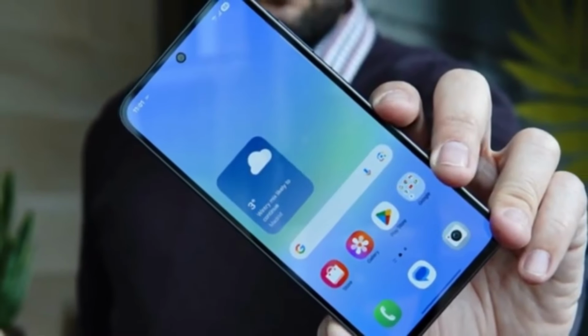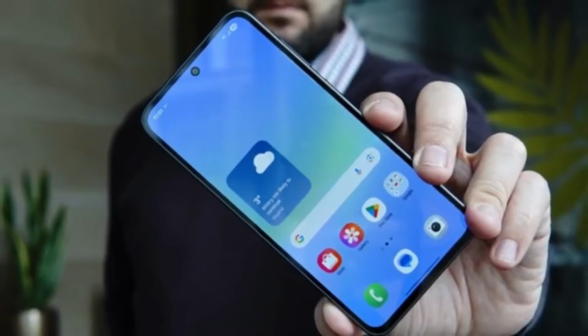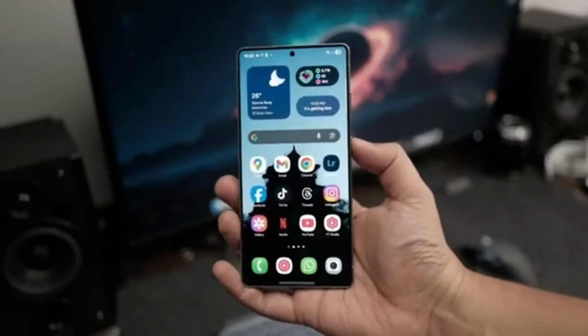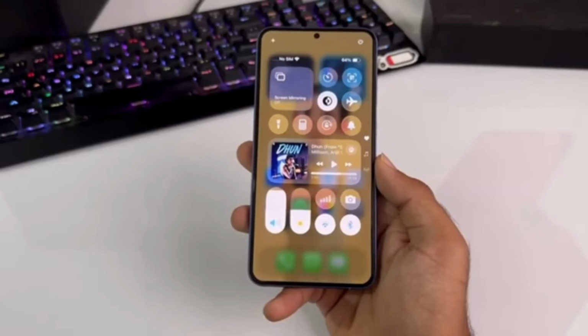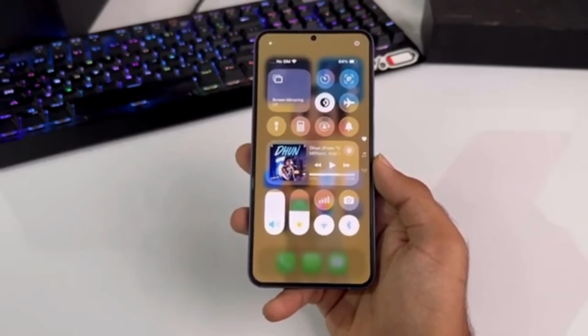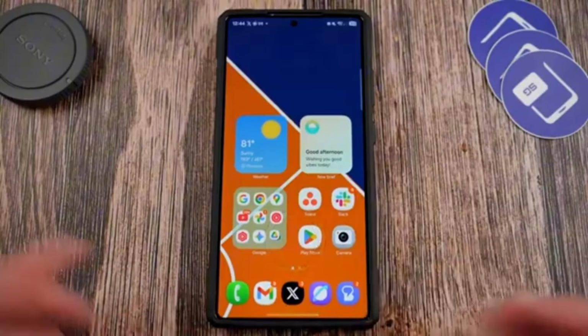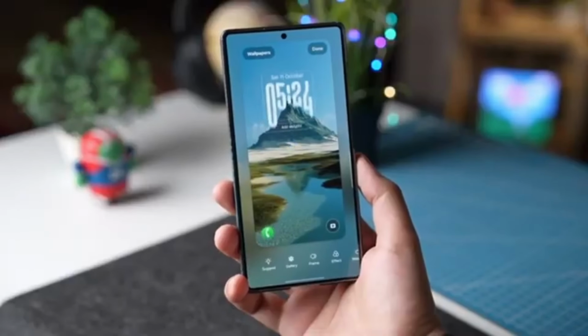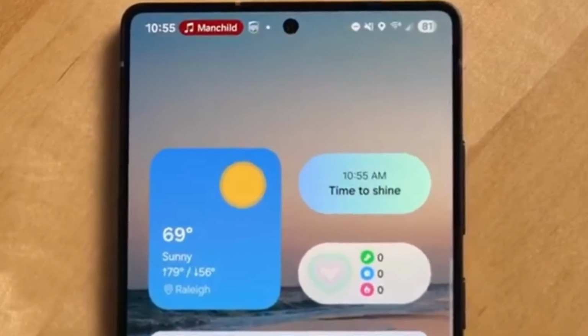Just like previous versions, users can rearrange the position of shortcuts and choose layouts that match their personal style. But this time, the customization feels more flexible and more polished. The main menu has also been redesigned. Instead of the old swipe-up grid layout that covered the whole screen, the new menu appears as a vertical flyover panel. This design takes up less space, feels lighter, and is easier to reach with one hand.